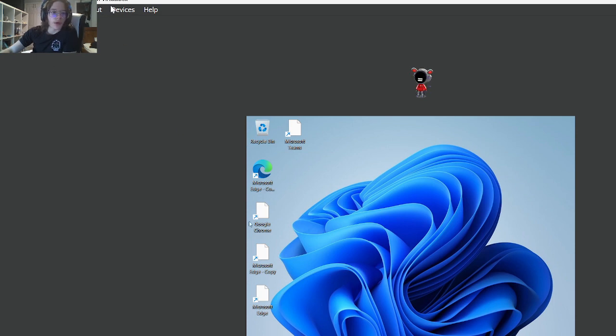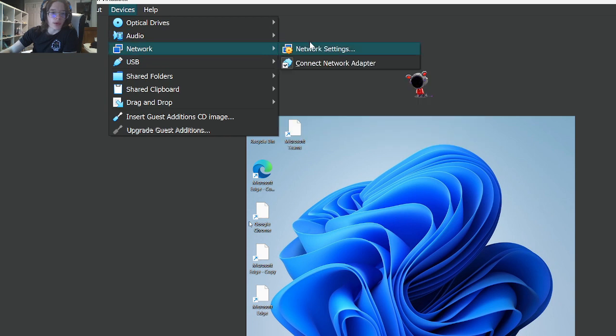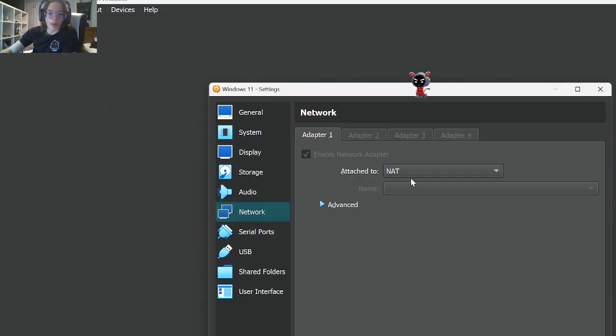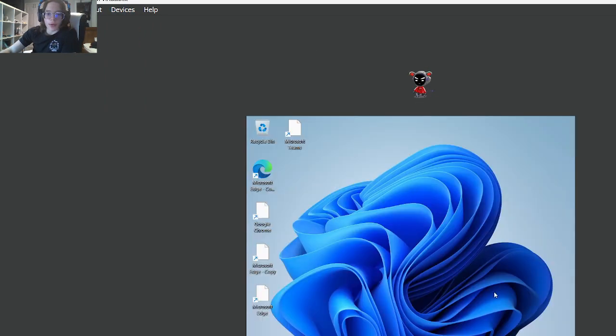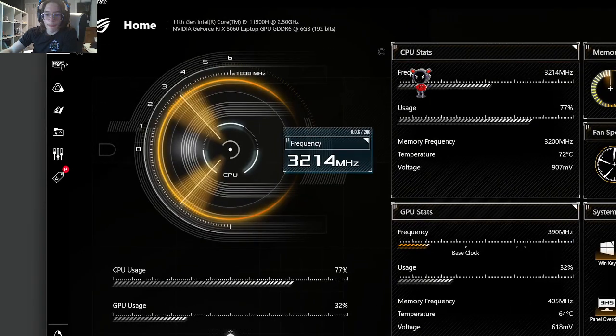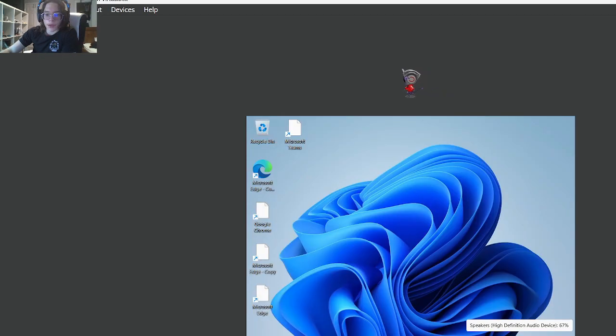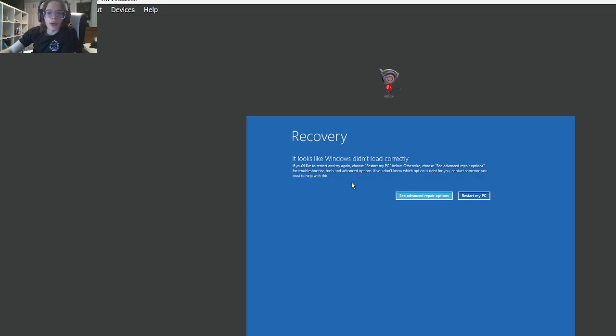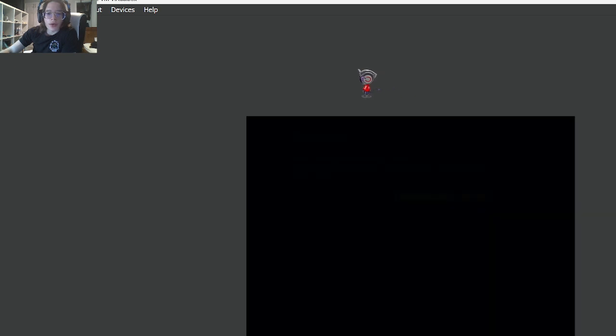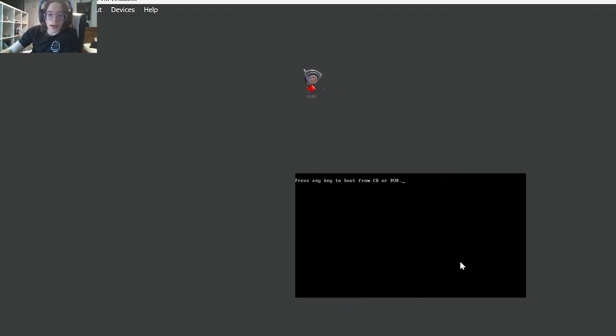So same thing on this side. What you also want to do is go to network settings and turn on that bridge adapter mode. Hit OK. Alright, let's see how our server is doing. We started. Looks like it went rogue on us. Had a little problem, that's fine. Hopefully it boots properly this time.